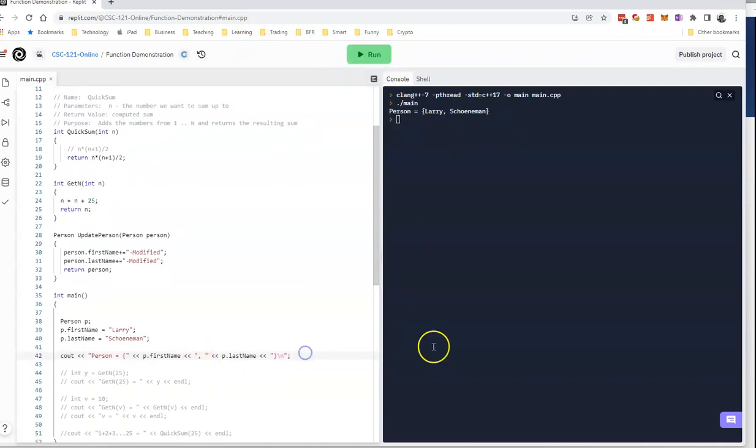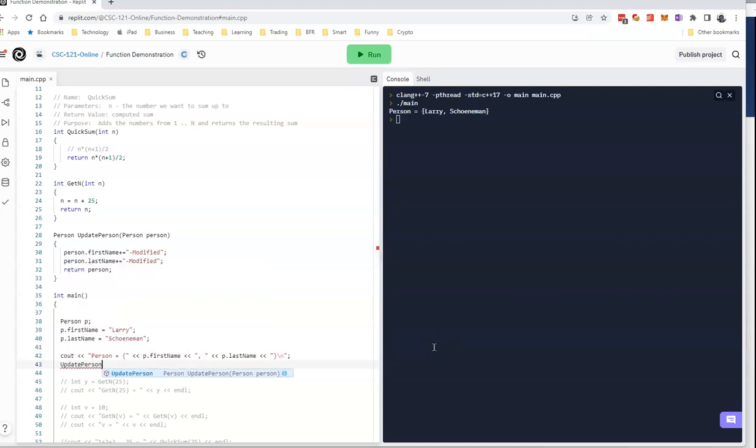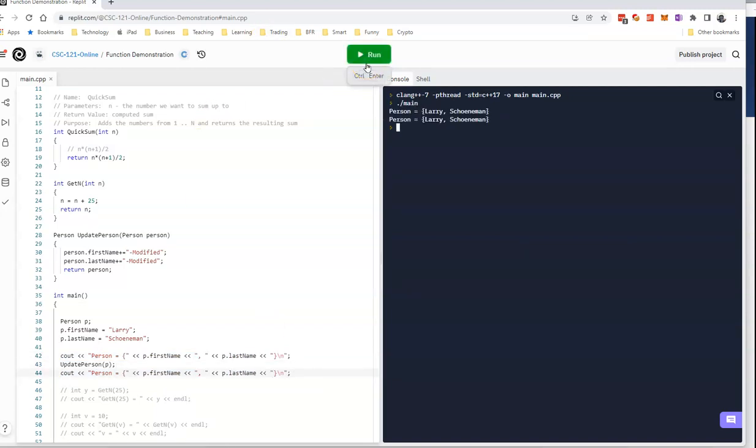Now, let's call our function with this. We will say update person. Now, notice here that I am not saving the return value. So, if we print it after this, it should do nothing. Okay. So now we have a couple other options.